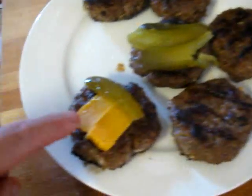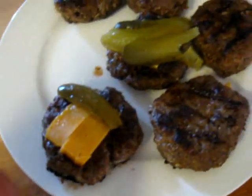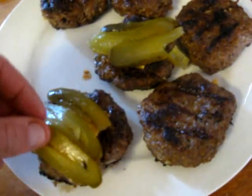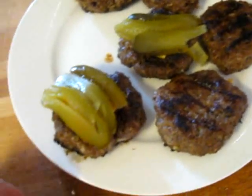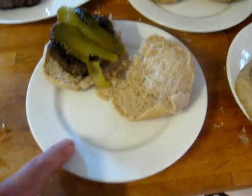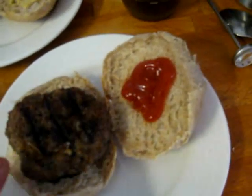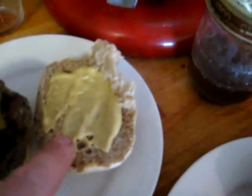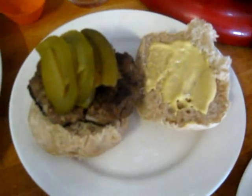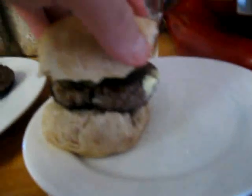So we've got cheese. My son wants cheese and pickles — sliced pickles. These are homemade dills of course, and I'm going to have some homemade dill in mine too. My one son just wants pickles and cheese, the other just wants ketchup on his. I'm having pickles, cheese and some Dijon mustard. Oh man, that is smelling so good. Look at that.